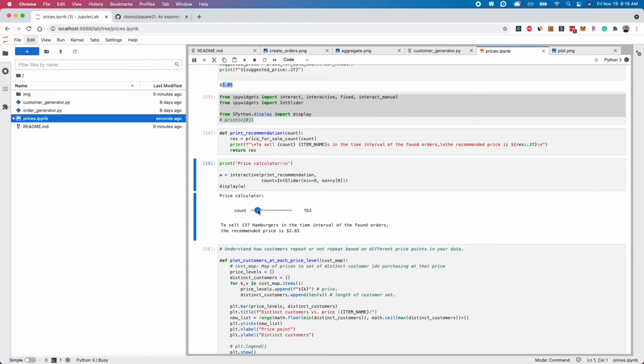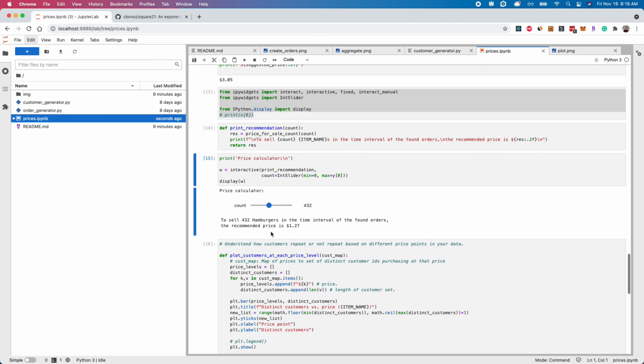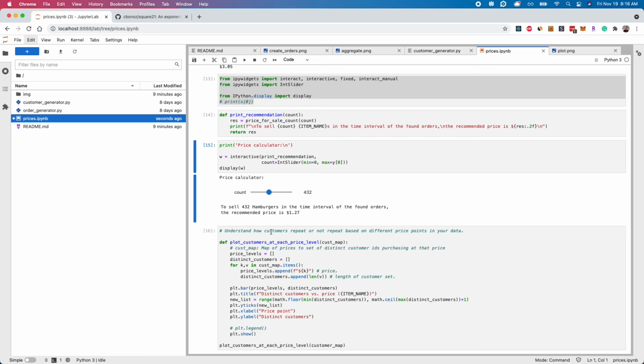And then enable you to use this price calculator slider to simulate any sort of volume on a particular item and what sort of price you should charge for that. So you might not have a menu that does 56 cents, but if you have different key price points like $1 or $3 or prices that you haven't evaluated yet, you can simulate those using this pattern.